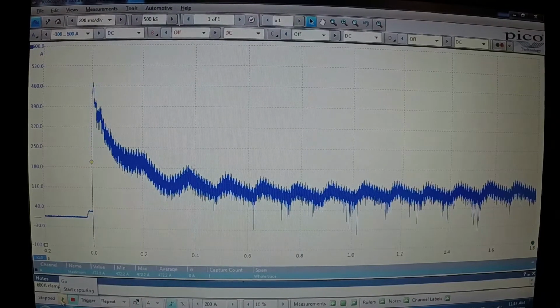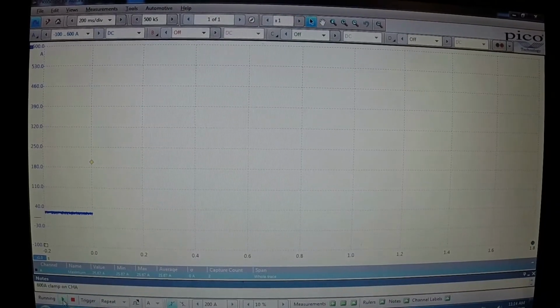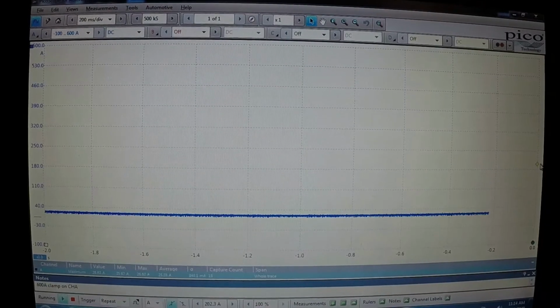So I'm going to come down here to the bottom left-hand corner. There's a little green arrow and a little red stop sign, or red square. The green arrow starts your trace and the red one stops it. So we're going to go ahead and hit the green arrow, and that should give us a trace going all the way across. Now, for some reason I've got my trace stopped right there, so I'm going to move this little button all the way over so we can see it all the way across.